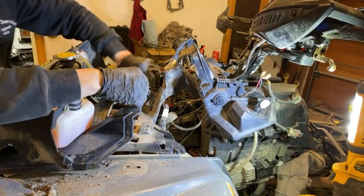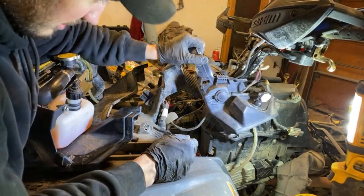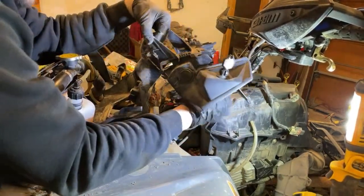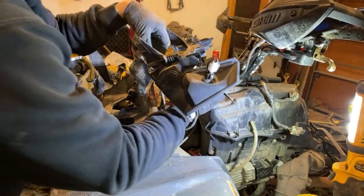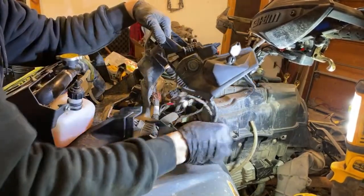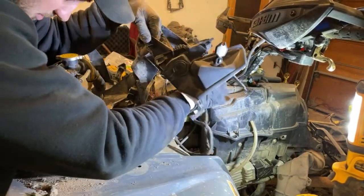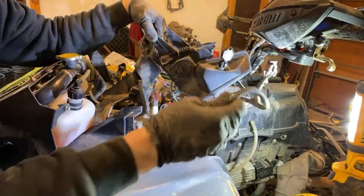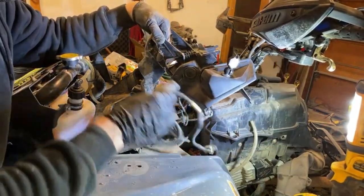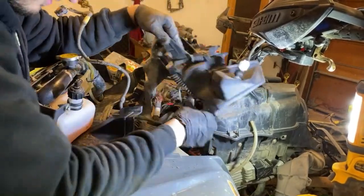All right, we officially have the 850 harness in place, at least up top here. Let me get this stuff plugged in. Here's the key. These are the headlights. What is this? This is not the key, what are you? Oh, that's the other plug for that, okay. All right, so this goes to there. Oh, this is for the fan, okay. I was like, what the heck is that for?